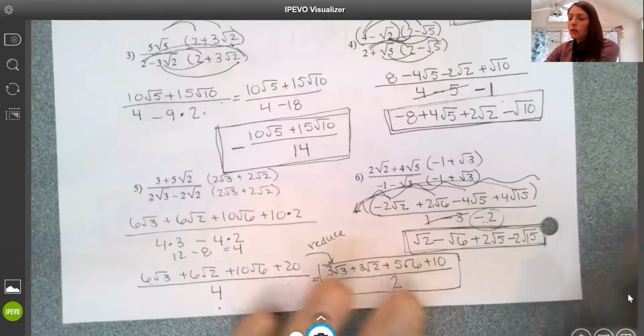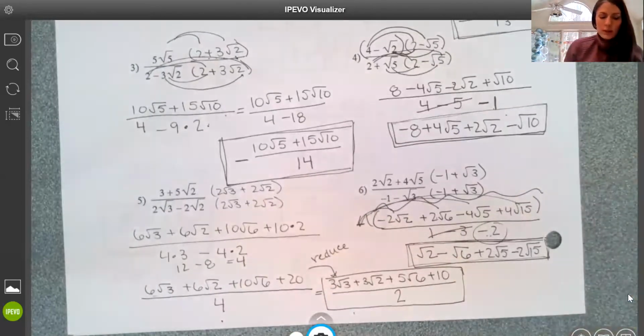Okay, now this is tricky stuff. It's definitely like a little bit of a push. You'll see some in your review. Certainly the bigger idea is, can we rationalize the denominator? We want to be able to do that when it's a monomial for sure. And then this pushes us to say, well, what would we do if we did have 2 terms? And that's when we have to use that conjugate.